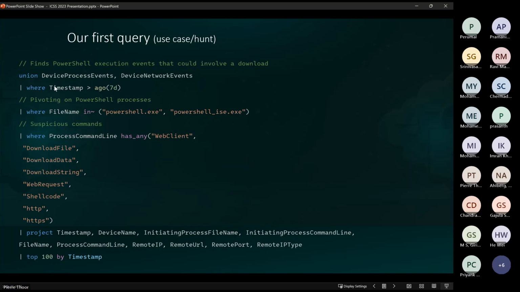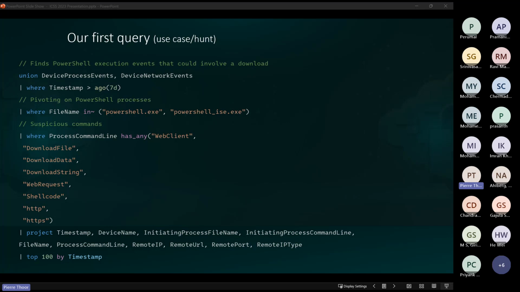So now we will do a union of the two tables, device process events and device network events. We will go back 1 week, as you see here, 7 days, where file name in powershell.exe or powershell_ise.exe, if you are still using that. We are using that on servers, right?